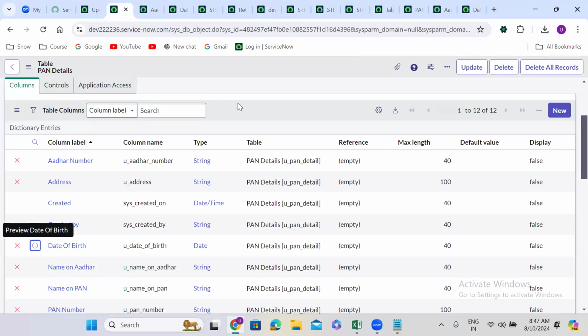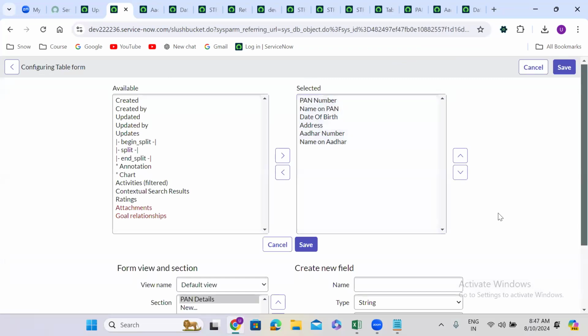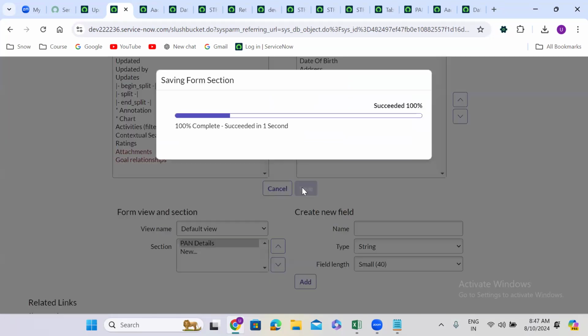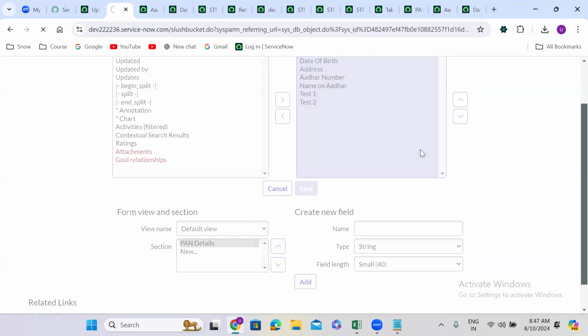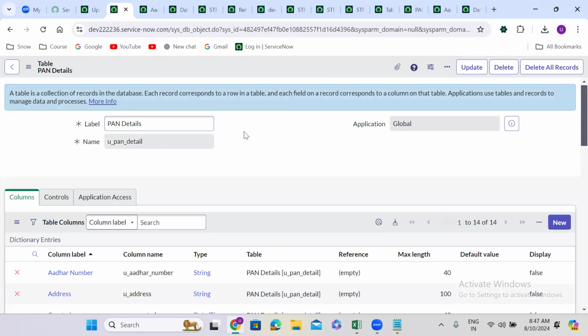I am going to create two more fields on this form, test one and test two. Two fields I created. Save this one.